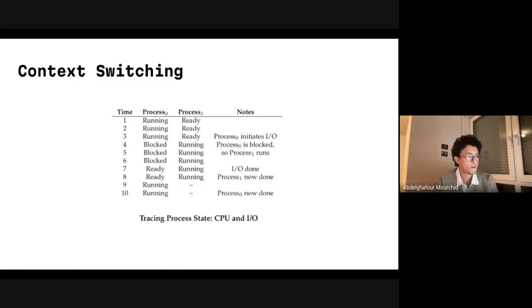CPU. So schedulers should decide whether to stop running processes or not, and if the decision is to switch, we execute what we call a context switch, which is saving the properties or the registers or the information about the process somewhere in memory, and then the process that we want to execute, we load its information to memory, and then we execute. And this operation is called context switching. We take the context of the running process, we save it in memory, and we take another context, the ready process that's about to run, and we load it into the CPU.